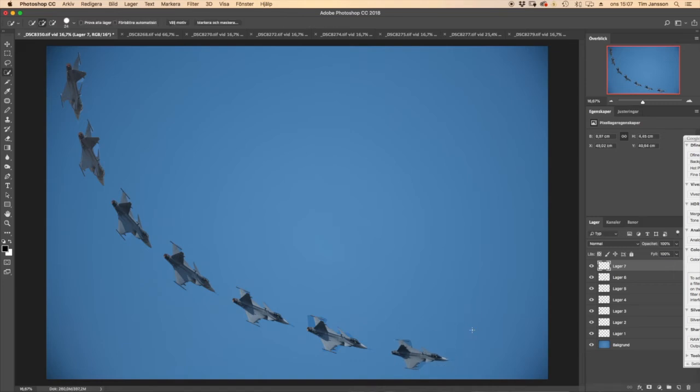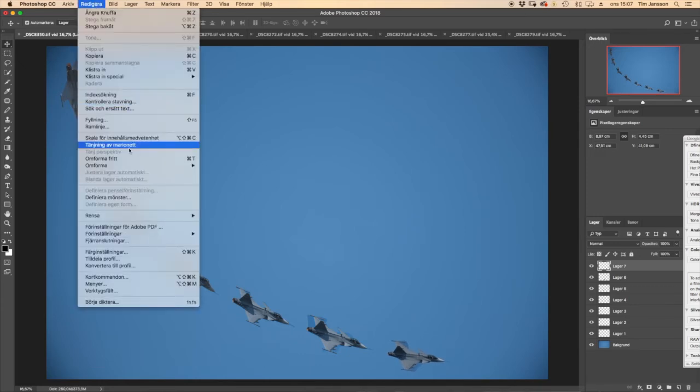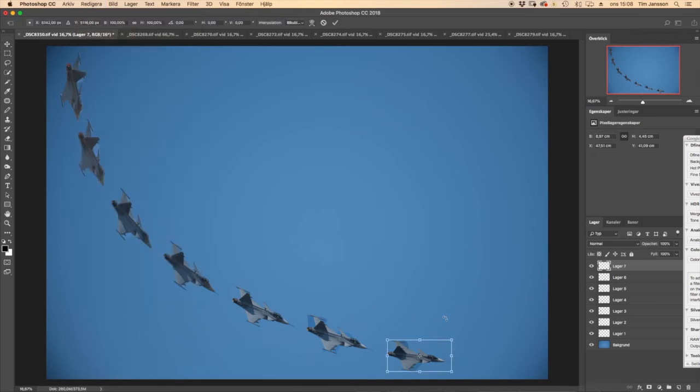So now you can see it's quite far off from where I actually want it. So I'm moving it. It's actually a little bit too small, so I'll make it a little bit bigger. There we go. And I feel like, yeah, that could be a sequence that's basically how I shot it.